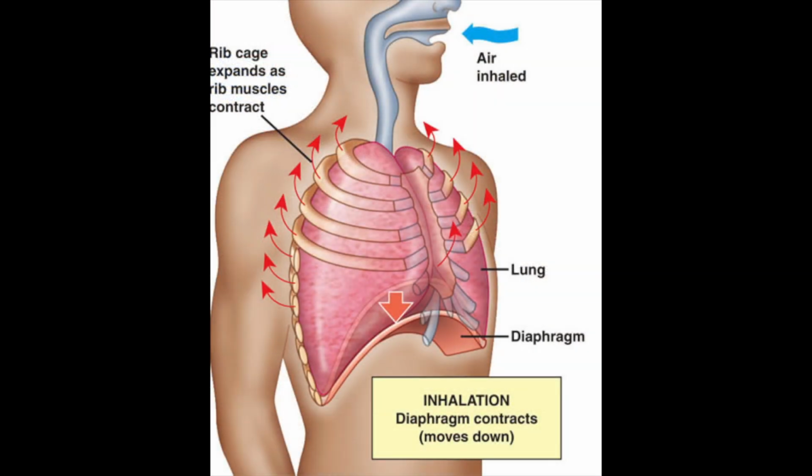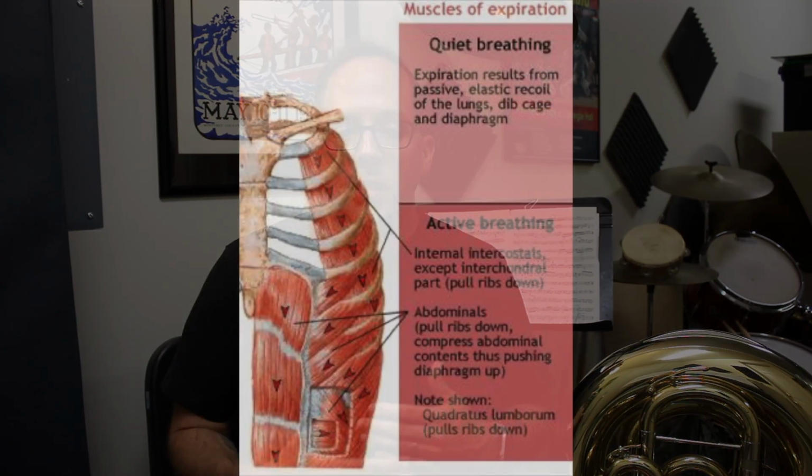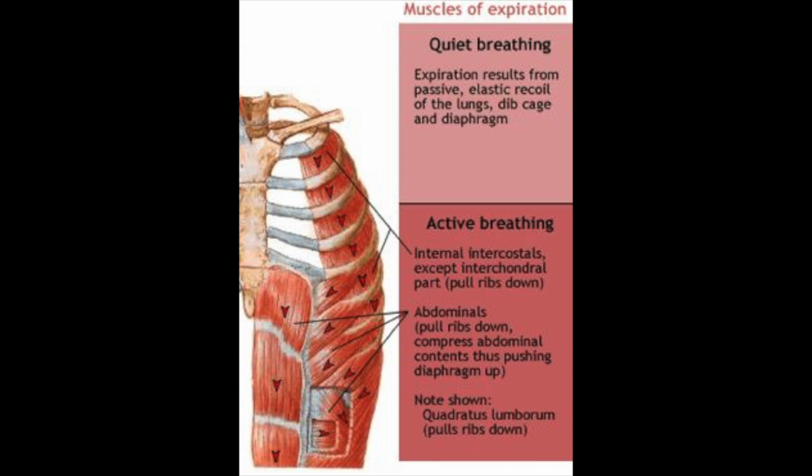This assists with inhalation by helping to further increase the space that our lungs are able to expand. So then the accessory muscles that are involved with exhaling are the abdominal muscles that we all know and love. The abdominal muscles work for exhalation by pushing basically all of your organs and everything that are in the lower part of your abdomen up into the bottom of your diaphragm, which pushes the diaphragm back into its dome shape faster than it would move normally.